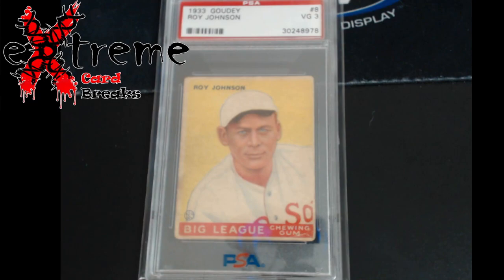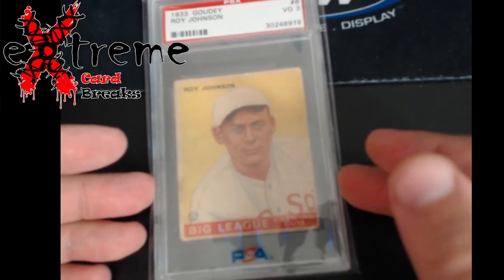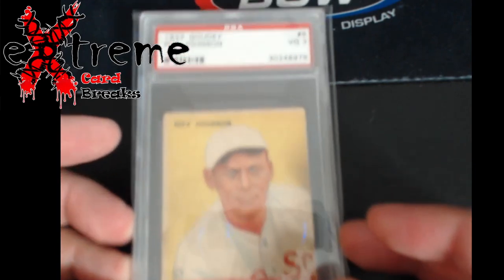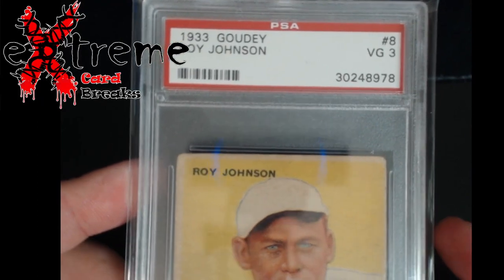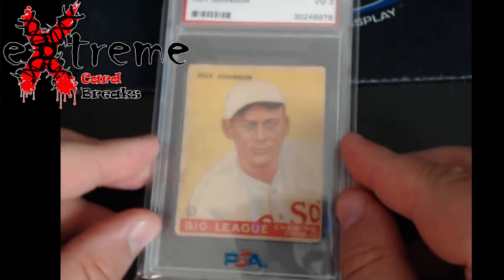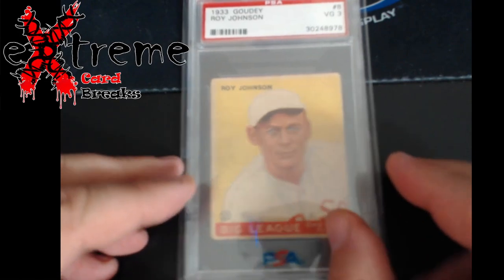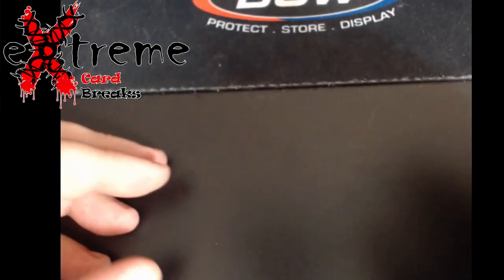What's going on everybody, starting off mail week — a lot coming in. I don't know what will still be here by end of the week, so I figured I'd start the video off now. It will continue, so this will be a longer video. First up is a pickup off of Zoom — a Roy Johnson PSA 3, number 33. Got the camera set up differently today just for this. Gaudy, pretty cool looking card. I'll start showing you guys more of the vintage stuff I get here and there.